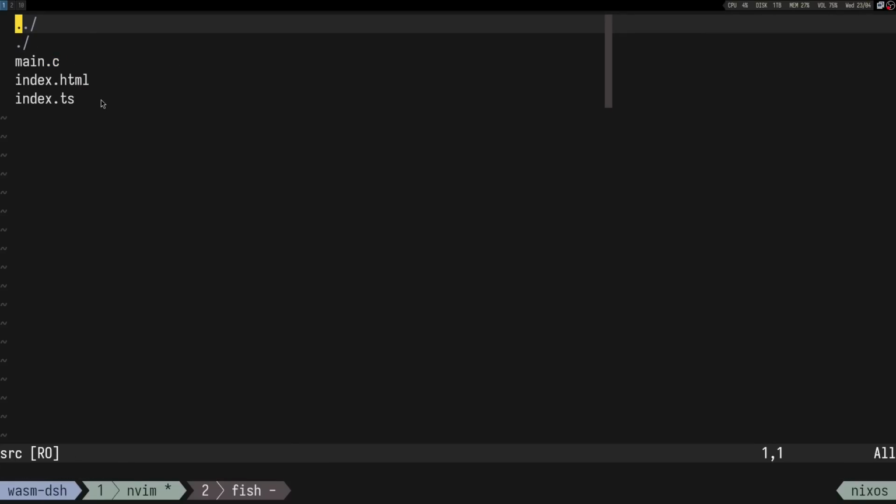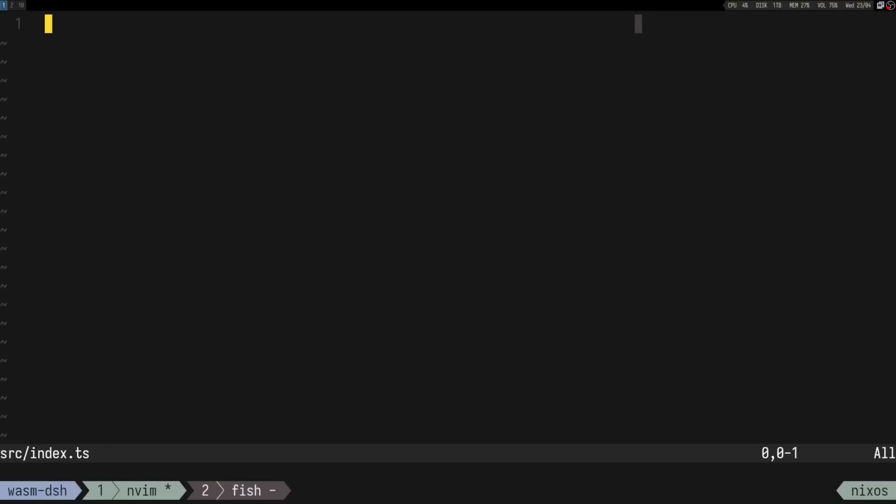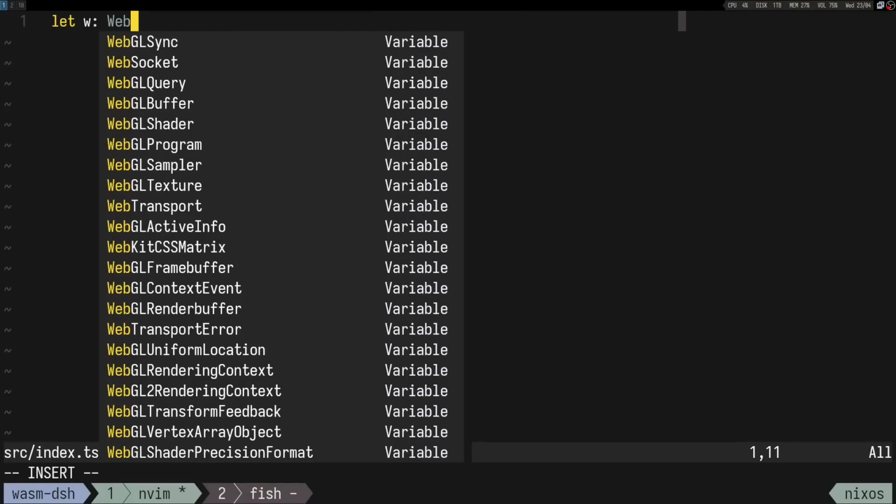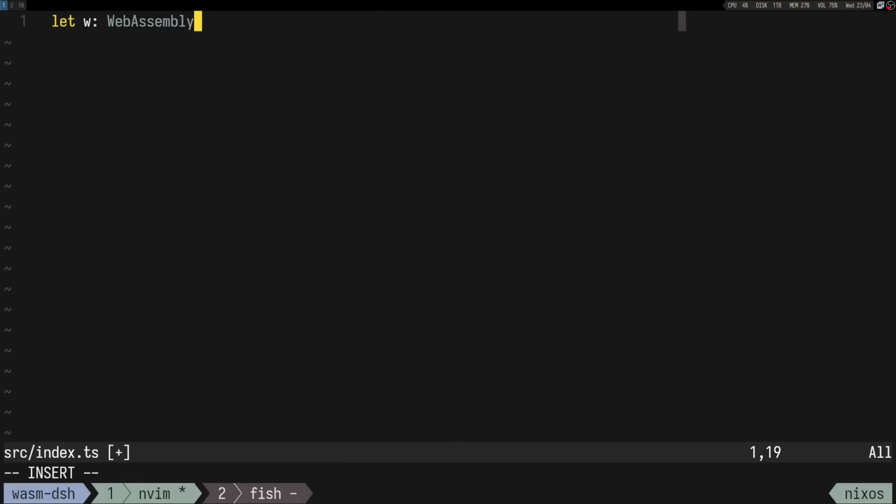And then in index.ts we need to load this WASM file and then call the function. So usually I would have here the WASM module, and because we use WebAssembly, we need to put the types, and initially it's going to be null.